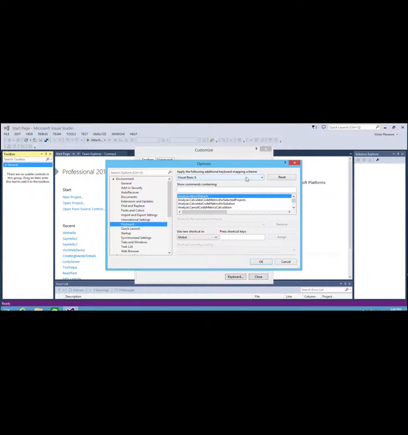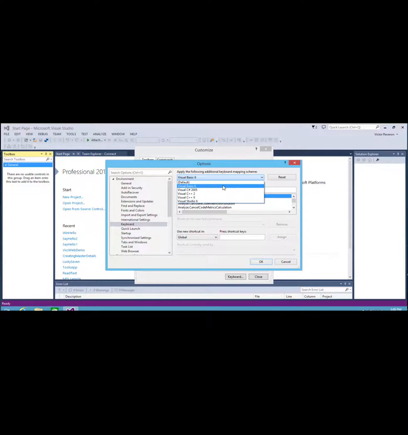And you see Visual Basic 6 is selected. You can select the keyboard mapping scheme that you desire based on what you're accustomed to or based on what you like. I selected Visual Basic 6 because in my programming experience, I grew up using Visual Basic, starting at version 3.0. And I've stayed with that throughout my development experience. So I've selected Visual Basic 6. And because you're observing a Visual Basic training video, that's what we're going to stick with.